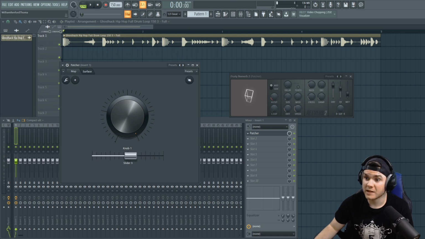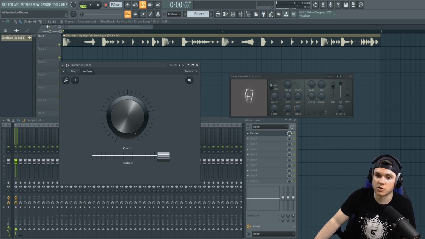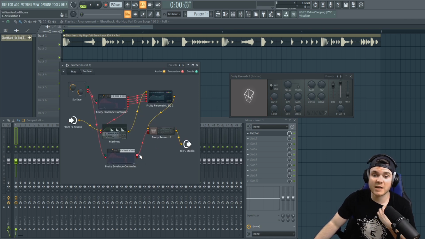Oh, well, that's different. I thought I was connecting the wet to it, but it turns out I'm actually connecting the early reflections. This is exactly what I wanted, though. I want it to be like zoom 100%. Just right there, 100%. Yeah, for this particular modulation, I didn't even need the envelope controller. The result would be exactly the same if I just took this and dragged it right onto this reverb here.